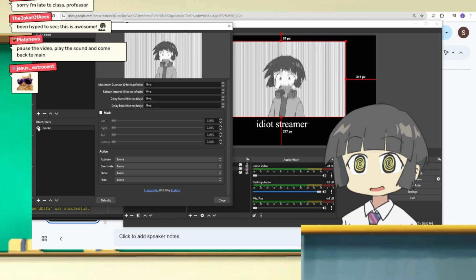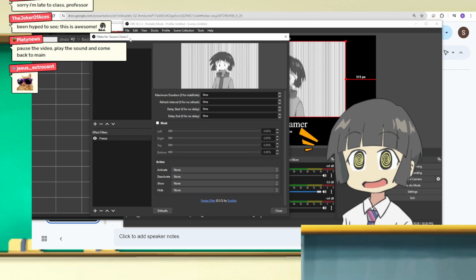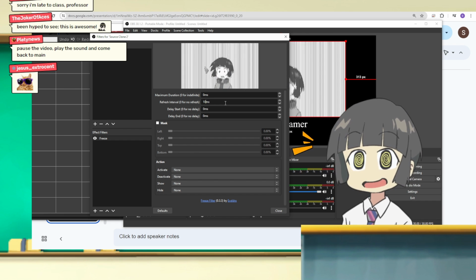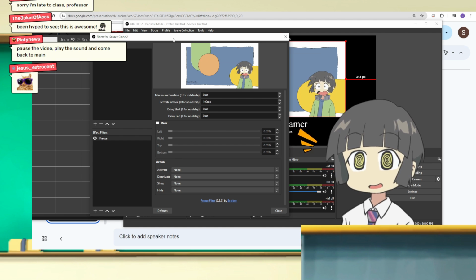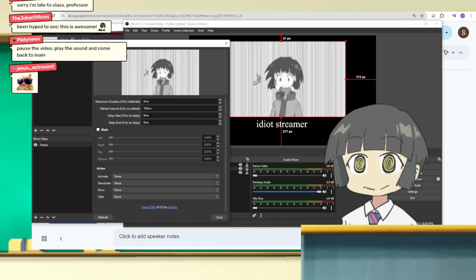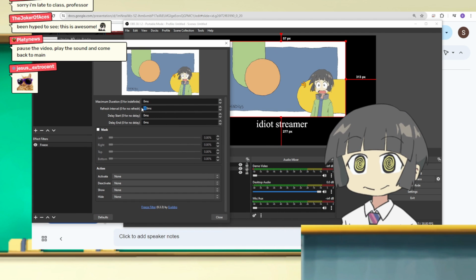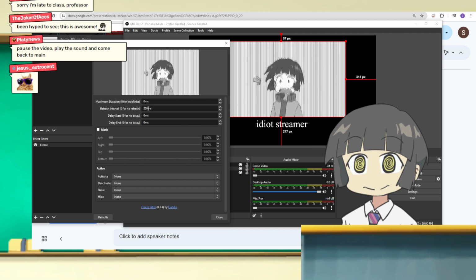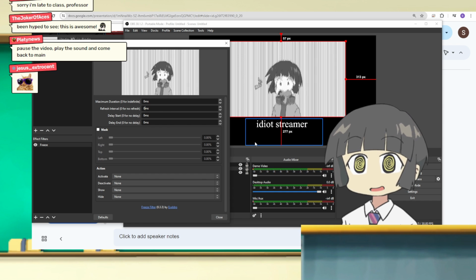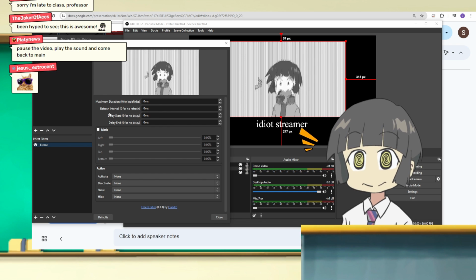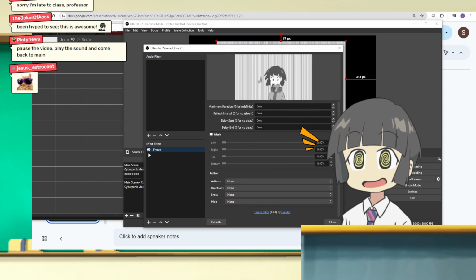Okay, so also fun little effect, not relevant to us today, but if you update the refresh interval to something higher, it emulates a low FPS effect. So if you make it at least 100 milliseconds, you can get a low FPS emulation. You could also make a redeem that just slows the FPS of your stream. Anyway, we're just gonna put it at 0 because we want it completely frozen, and I'm gonna turn it off.